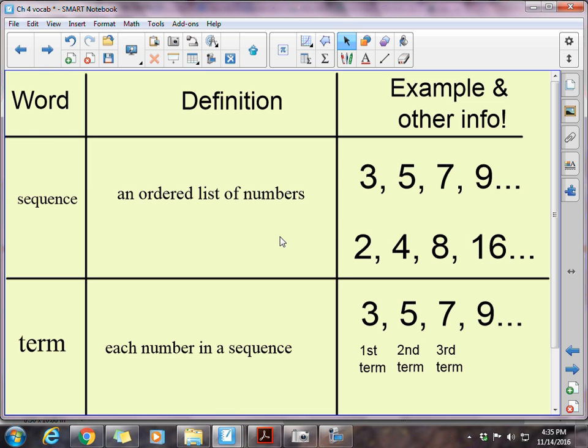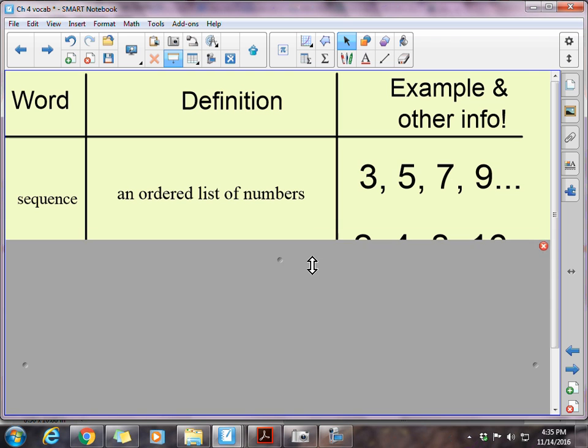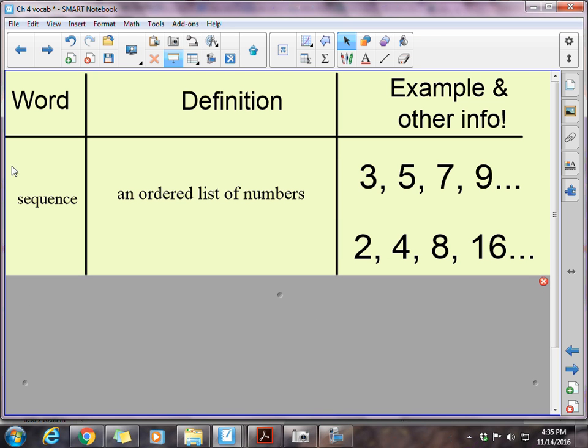There you go. Okay, I believe this is the last page, or we might have one more. Sequence. They're nice and short though. Look at these, not many words to these. A sequence is an ordered list of numbers. So it's a list of numbers, and it has to be in some sort of order. There has to be a pattern to it. So both of these are sequences, but they're very different sequences. If you look at the pattern and how they're changing, they're very different. But they're both a list of numbers and they have some sort of order to them. They're not just random.